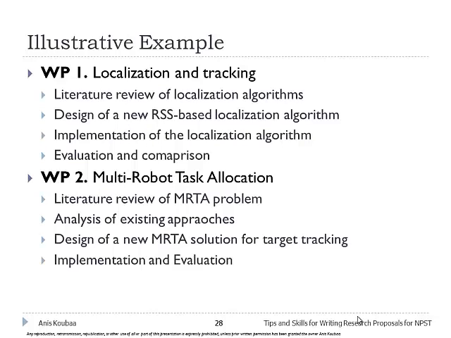Don't let things be confusing. Try to be very specific, because afterwards, in the evaluation, you will be evaluated on what you have written here. You will have a template where, for the progress report, they will say, okay, with respect to what you defined in the research proposal, what you did. So if you are broad, you will find difficulties to explain what you did. But here, for example, if you say literature review of localization algorithm, you know that you will have to provide a technical report that provides literature review. So it will be easy to explain. Design a new localization algorithm. It's a very clear task. You say, we have designed this, this is the output, this is the algorithm, and so on. So this is how you are going to be evaluated later.